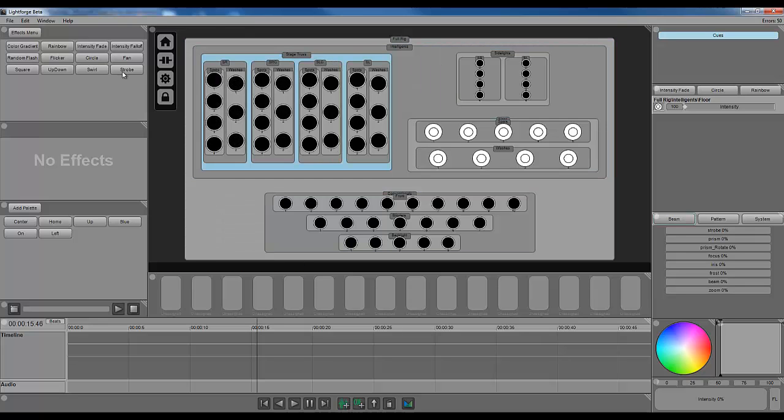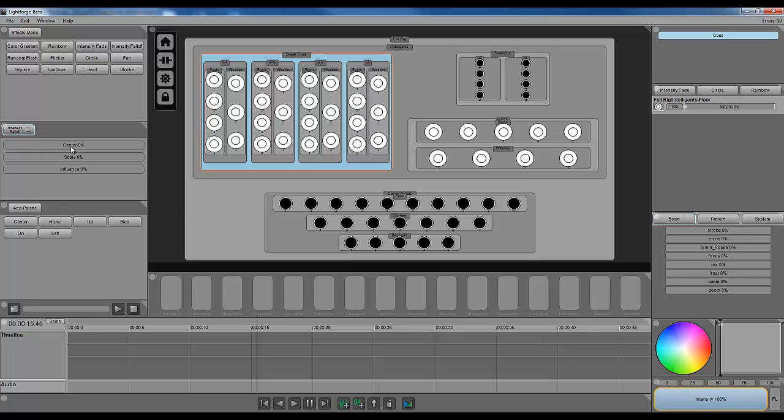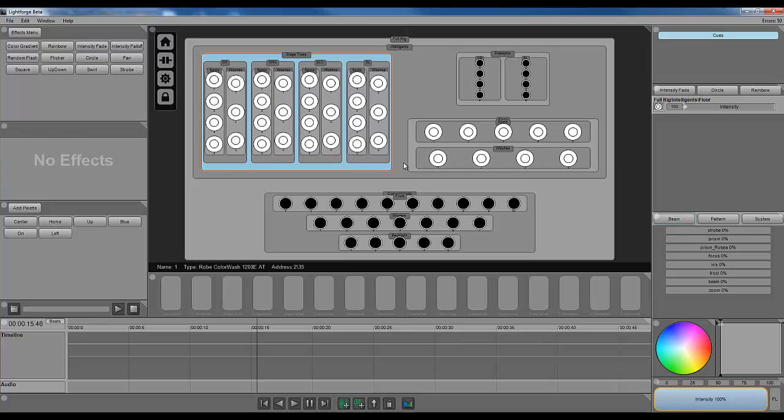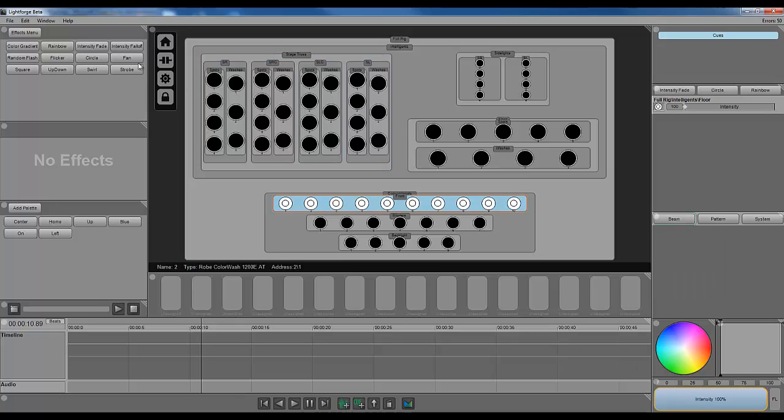Okay, so let's go ahead and do an intensity fall off effect. I'm just going to turn this on, and then I'm going to turn this group on and turn its influence and scale up. Okay, so what this effect allows you to do is define a center position and have the intensities for all of the other lights around it fall off. You know what, it's hard to see on this group. Let me do it on this group here, where it'll make more sense. Okay, so as I adjust the center point, the lights around it fall off to either direction.